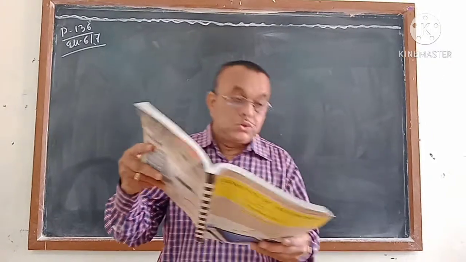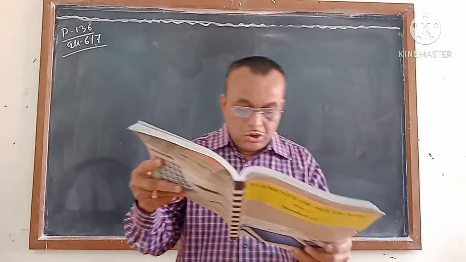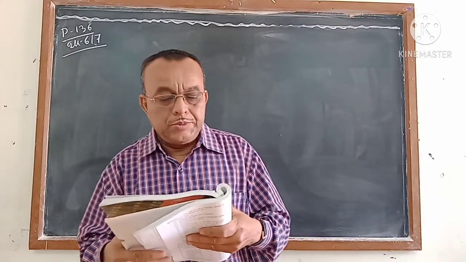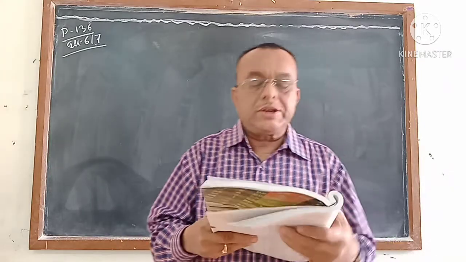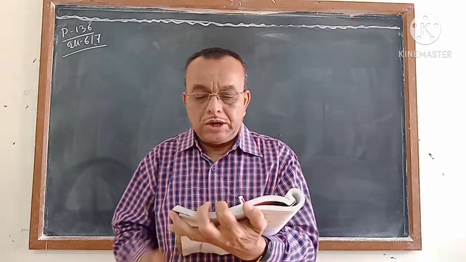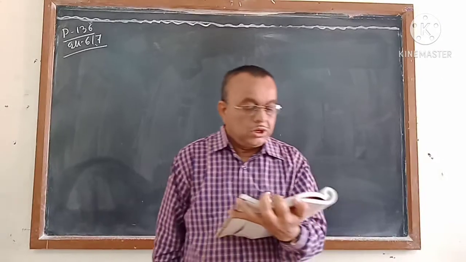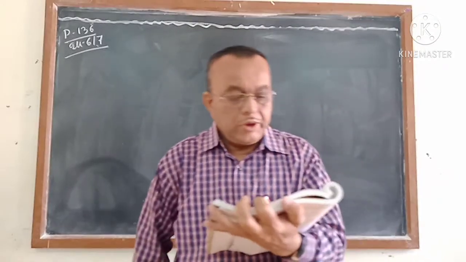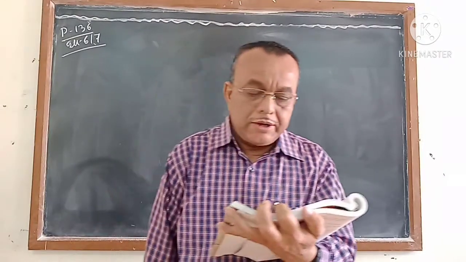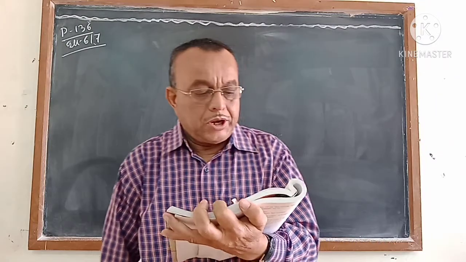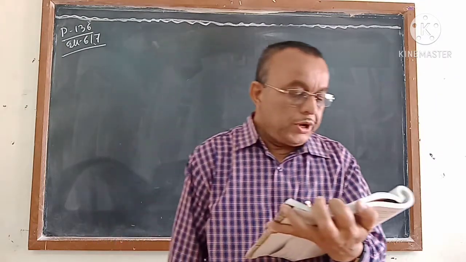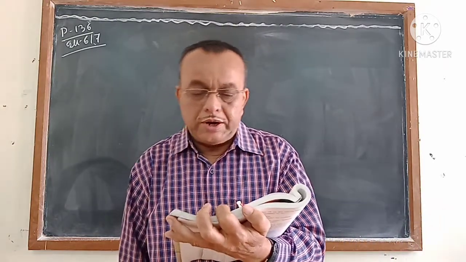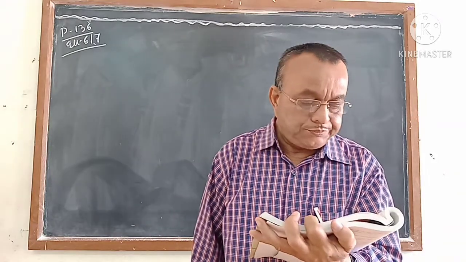Copyright, trademark, goodwill, patent, all of these come under non-current assets, under fixed assets intangible. Number 8, debenture discount to be written off during next year, that is current assets and other current assets. Debenture discount to be written off during next year, assets under current assets and other current assets. Number 9, debenture discount to be written off after next year, that is non-current assets and other non-current assets. Same thing like the previous one.